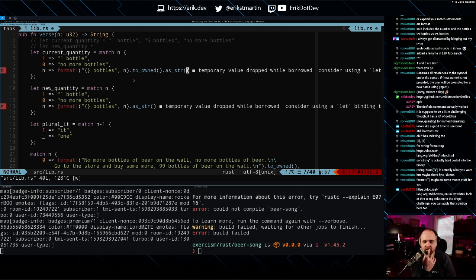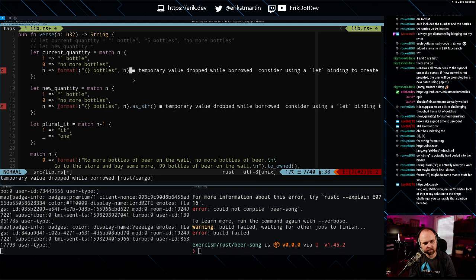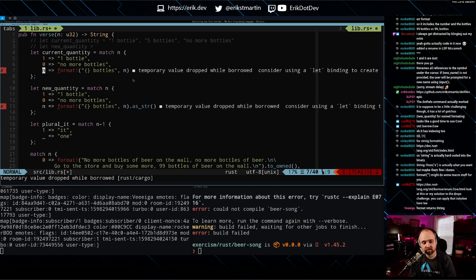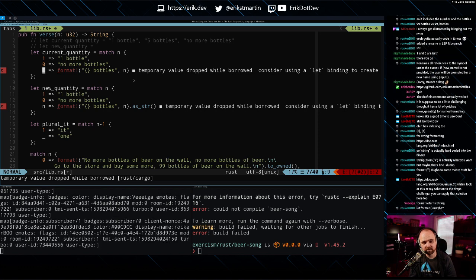Temporary value dropped while borrowed, consider using a let. So I still don't understand exactly what the issue is here. Does that have something to do with this n? Is that our issue?